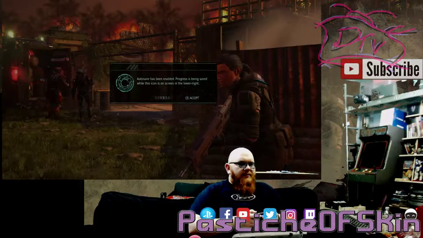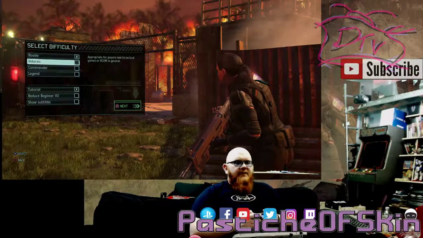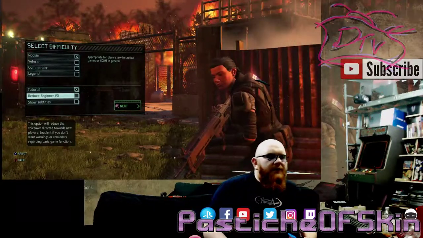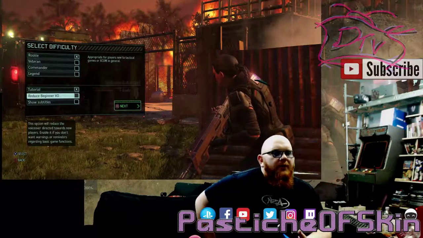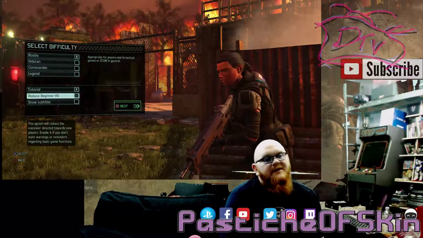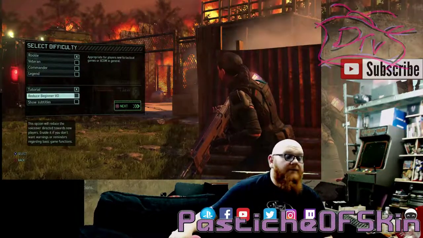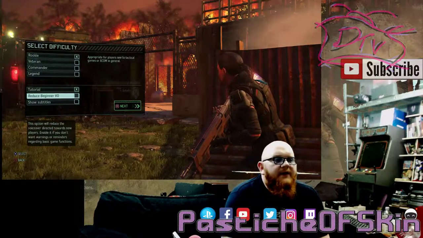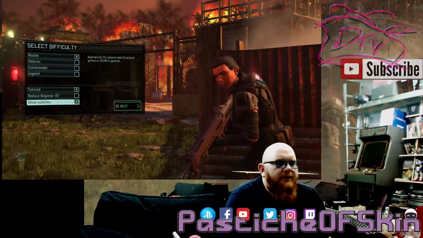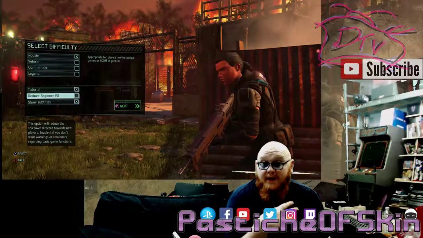Autosave has been enabled. So we're going on rookie, because I have no idea what the hell I'm doing. Reduce beginner voiceover. The option will reduce the voiceover directed towards new players, even if you don't want warnings or reminders regarding basic game functions. I suppose that makes sense. Just making sure to put this down, because otherwise I'm going to accidentally hit the stop button at some point. Alright, rookie, veteran, commander, legend. Hello, commander. Show subtitles. Yeah, we're going to throw subtitles on because I can be talking over it and I can still read what's going on in them.